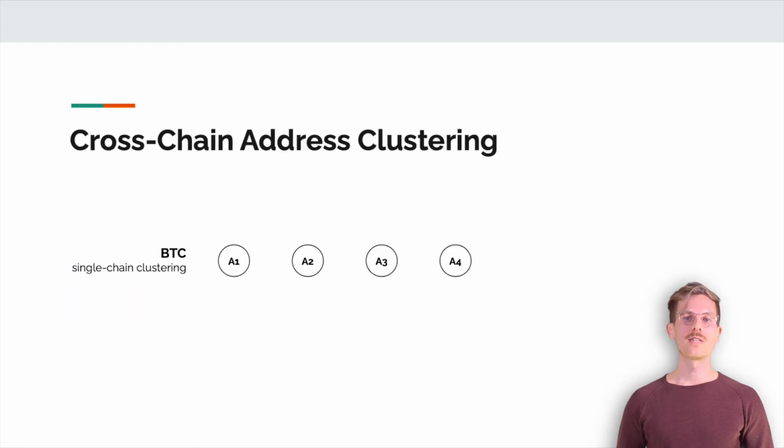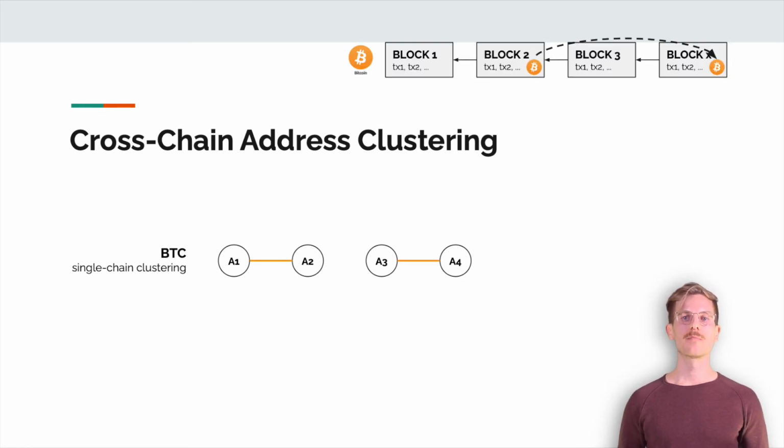I used the new multi-chain mode to implement a novel analysis technique, cross-chain address clustering. Let me first cover the established single-chain variant. In a blockchain system, every user can create an arbitrary number of addresses that appear to be unrelated to the analyst. This is a problem for analyses that want to study data on a per-user level. To overcome this issue, the analyst can use the established address clustering technique. It tries to cluster addresses that belong to one user by applying heuristics on the existing transaction data.